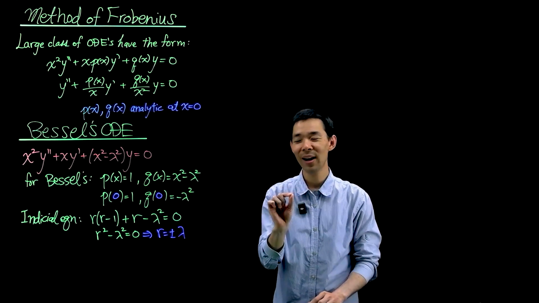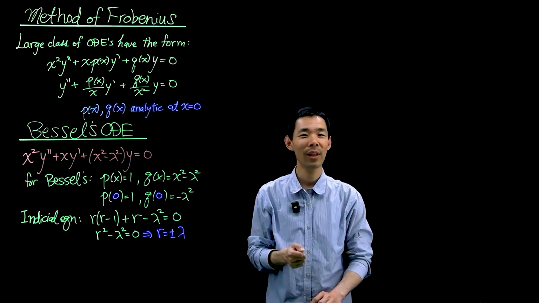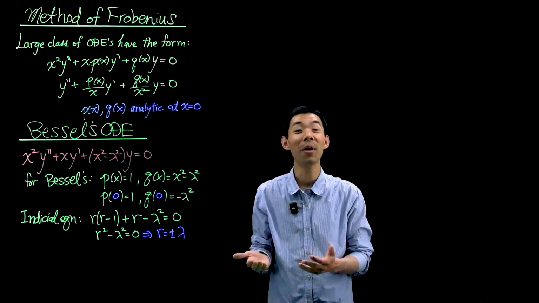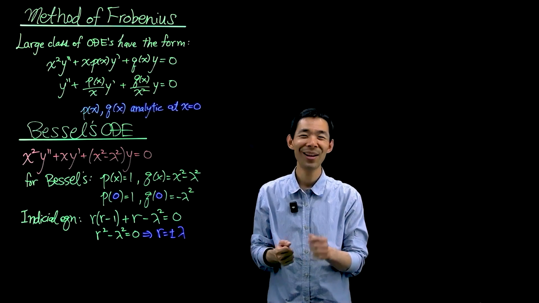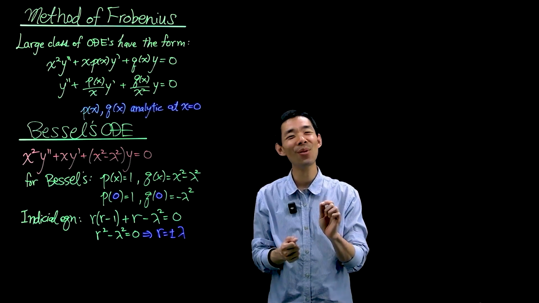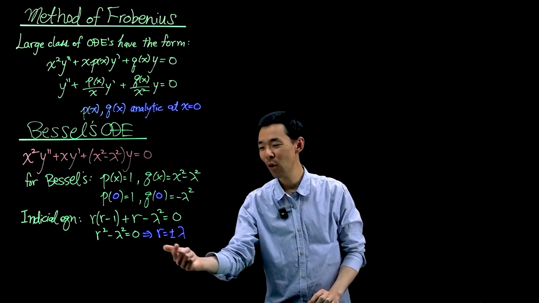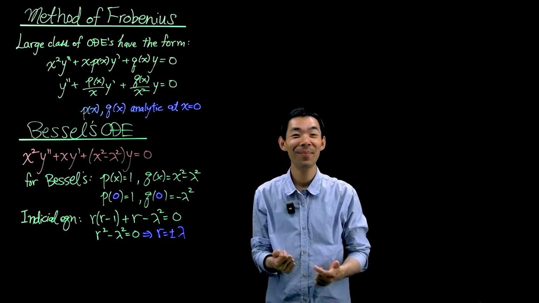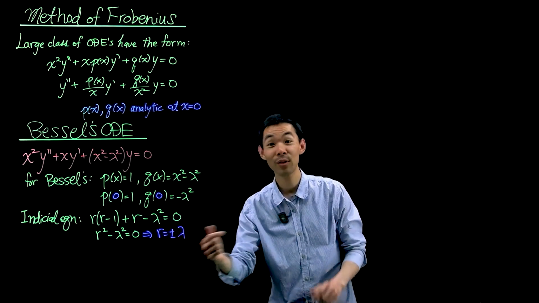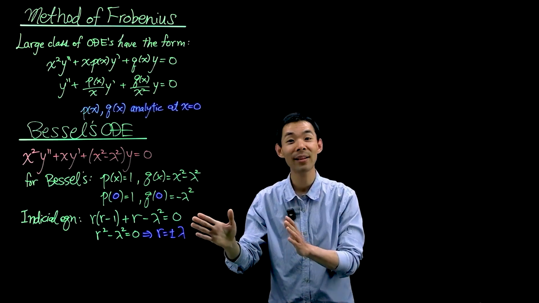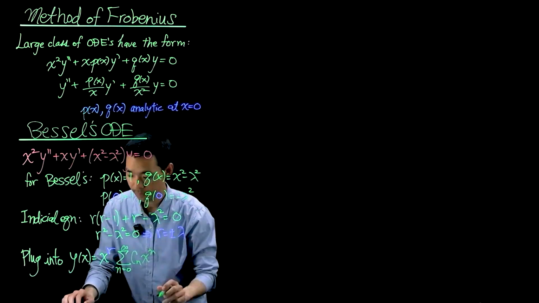Now, just now I said we get distinct roots equal to lambda. Not really true. For example, lambda could be equal to 0. In that case, it would be a double root. So technically, you still don't know whether we have case 1, 2, or 3. You don't know whether lambda is an integer, because if it is, then r1 and r2 will be offset by an integer. You don't know that they're distinct. So in general, at this stage, we still don't know yet.